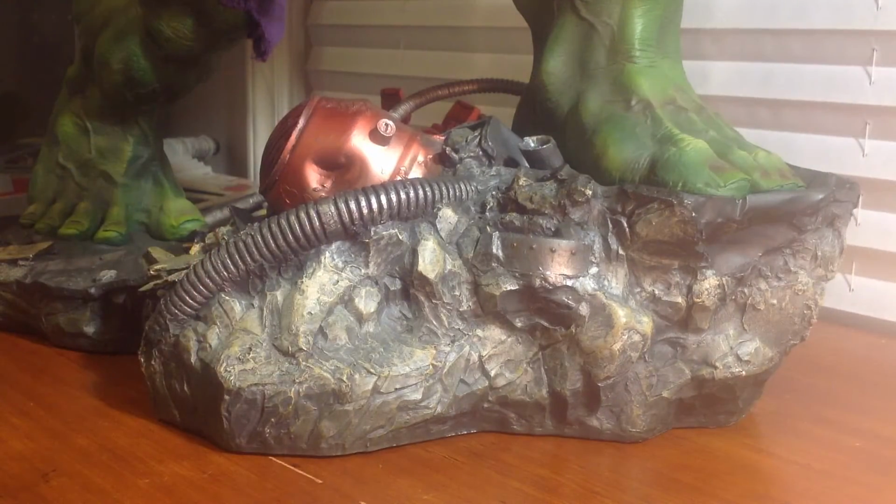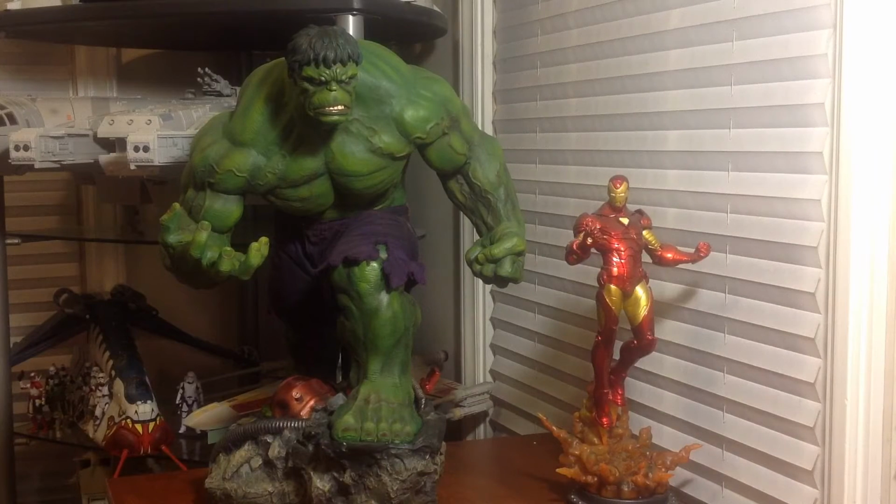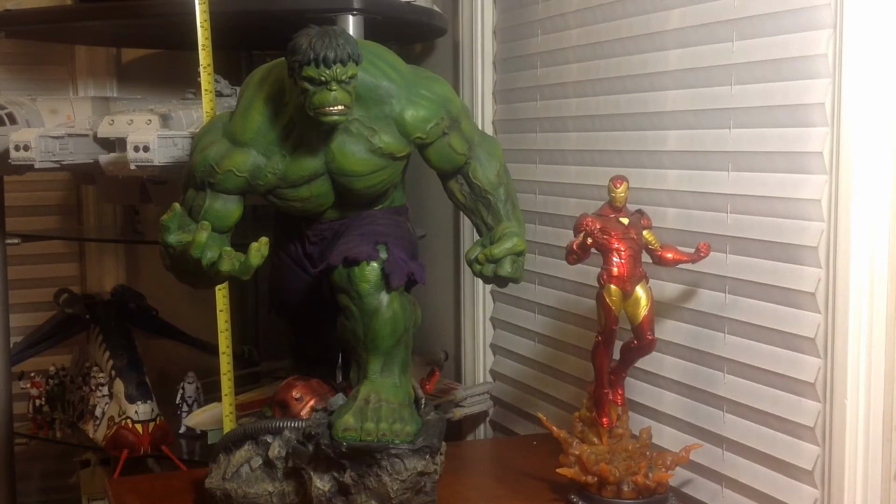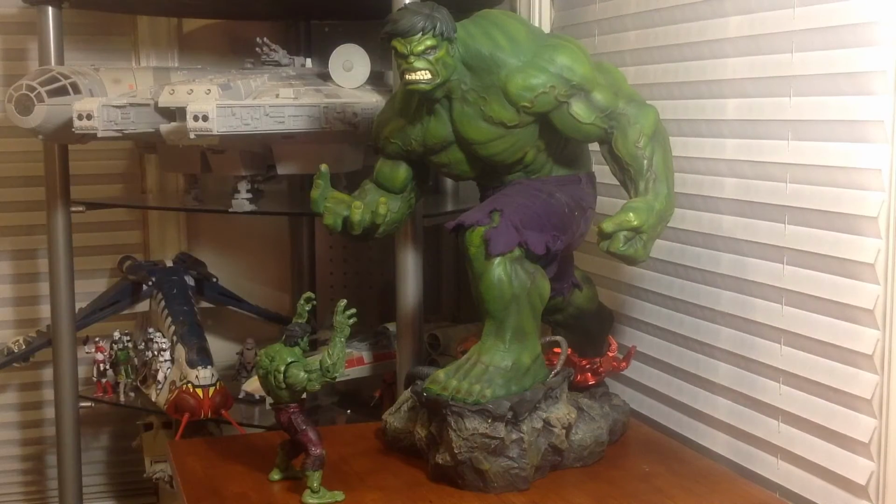So let's do some comparisons. And here he is compared to the Bowen Iron Man statue there on the right. And as you can see, they don't scale well together. In fact, I don't have anything in my collection that's going to scale well with this guy. So let's get a measurement. And he's measuring in to the top of his head a little over 20 inches. So just a big, big figure here. And here he is next to the Marvel Legends Toy Biz Hulk. And as you can see, it's definitely Baby Hulk time.